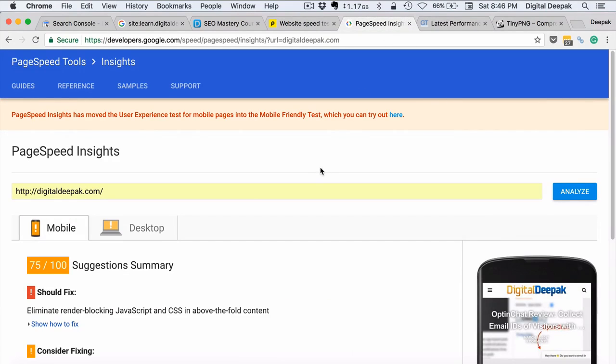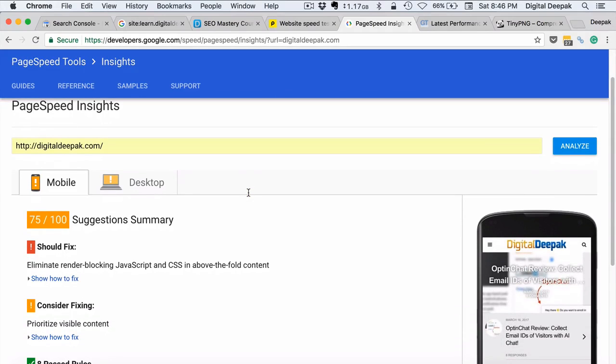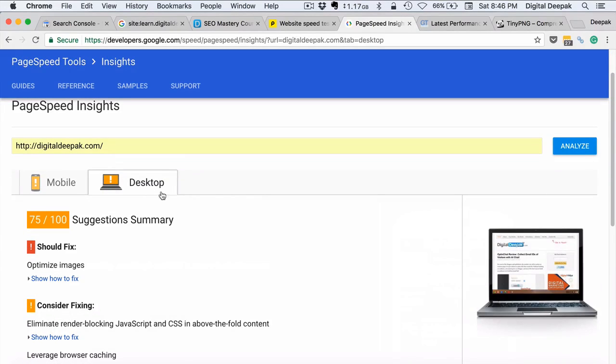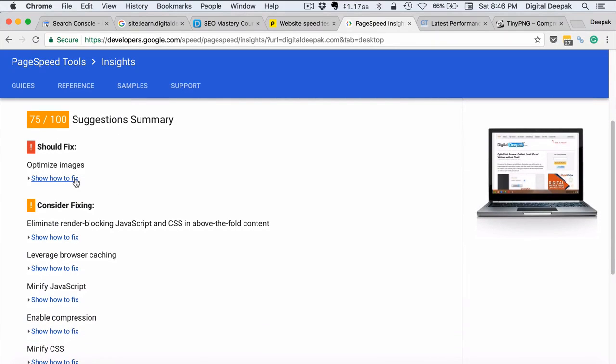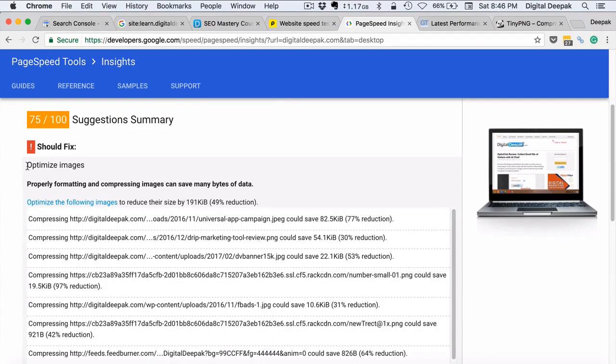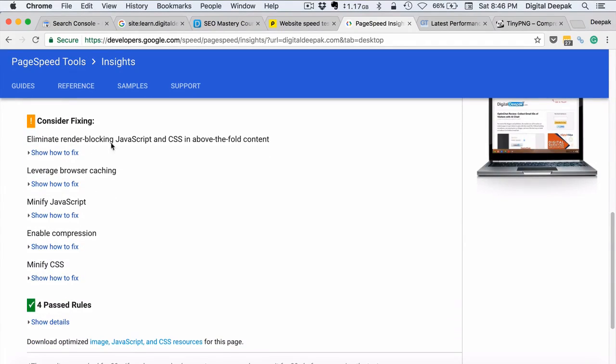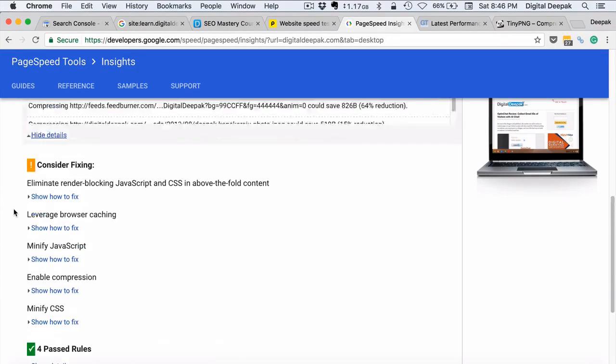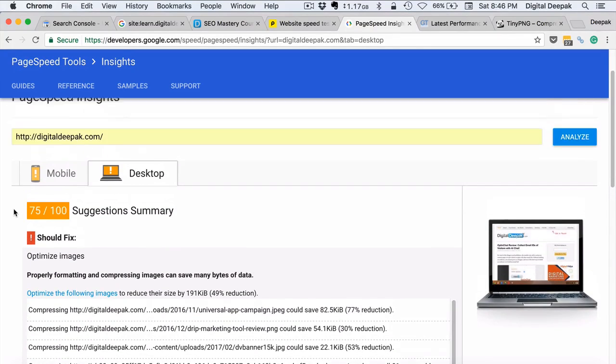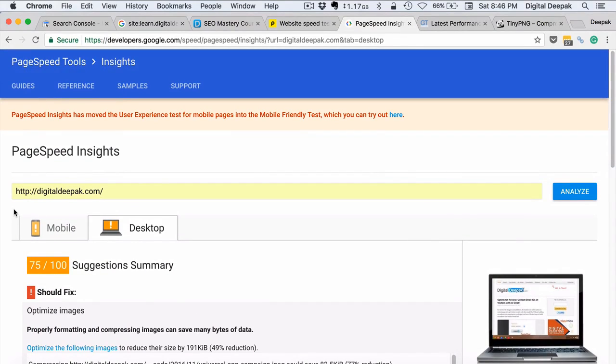So here is what we have for Google Page Speed Insights. So I have got a score of 75 out of 100, and desktop score is also 75 out of 100. So here the red one basically says that I should be optimizing the images more, and there are some other things which you can talk with your hosting company. And if you are using WordPress, the best type of hosting is to have a managed WordPress hosting service. So managed WordPress hosting will basically optimize the entire hosting environment for good page load speed on WordPress, and they will also have a team which will help you with optimizing the entire site.